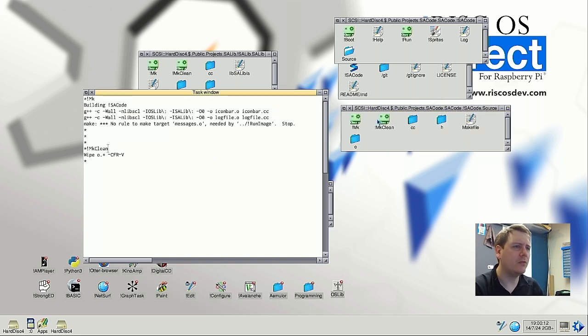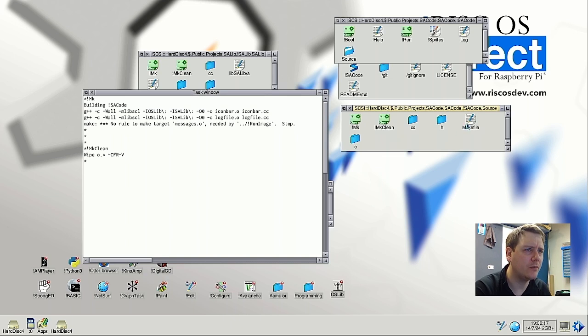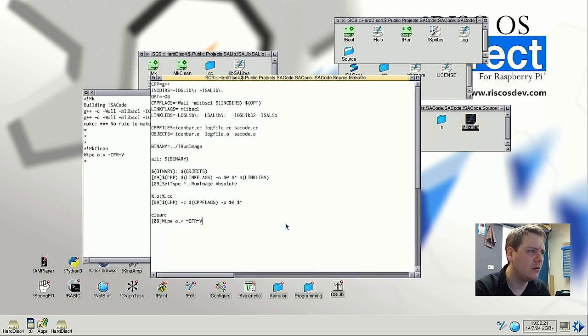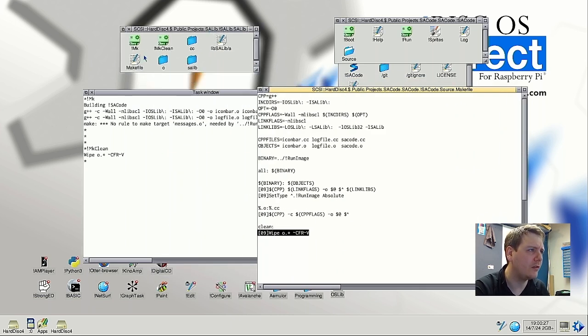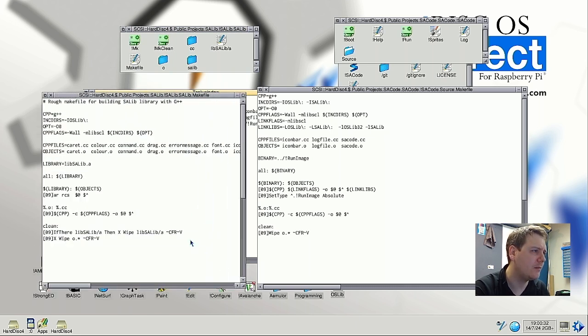Oh, what I've noticed we should actually do as well is delete the run image file itself, shouldn't we? So inside the cleans section, let's copy that line. Actually, tell you what, I'll copy that out of this makefile because I did have to use this if there statement. Well, I suppose I don't need to actually, but I was getting issues if the files were already deleted, so I'm using this X wipe statement.